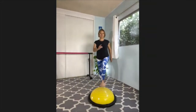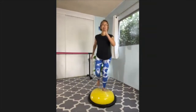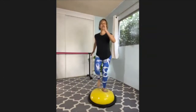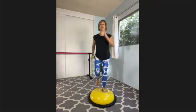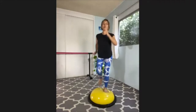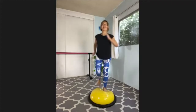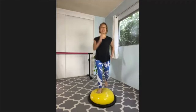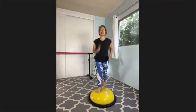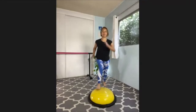5, 6, 7, 8, 9, and 10. Basic steps, and we're gonna go up, up, and down. Straight up, up, down. Nice, up, up, down, up, up, down. 5, 6, 7, 8, 9, and 10. Nice, good. Other side, up, up, down, up, up, down.